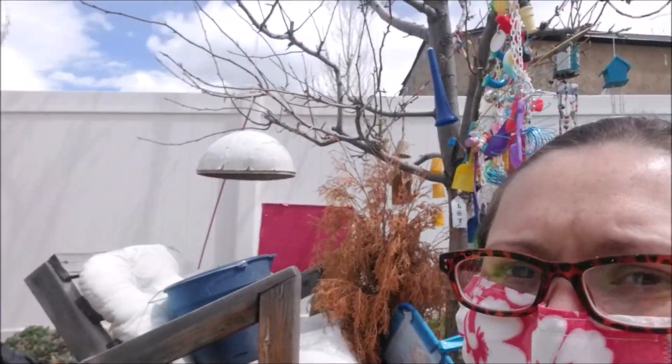Those Legos! Look at all those dandelions — good grief. Someone said you're supposed to leave them for the bees. I hate dandelions, but I did leave these ones on the little enclosed back patio. This has been amazing, guys — this is probably the best idea I've ever had. It's still Sunday and I'm out here still working, I still have a long ways to go. Four more pickups to do, and that is absolutely my limit. Ideally by Tuesday half of all this will be gone — I'll have taken it to the Genesis Project, the adult clothes and shoes, extra fabrics to my mom and grandma and aunt who are making masks.